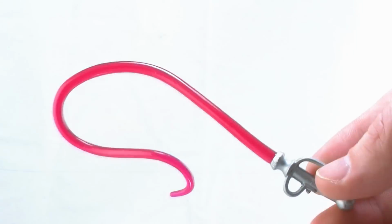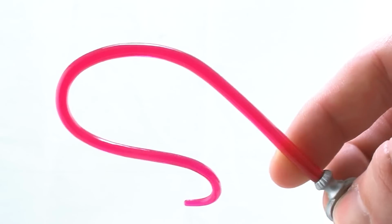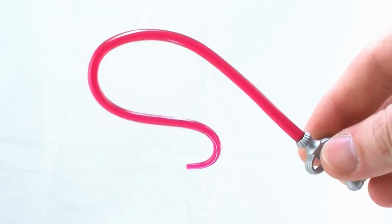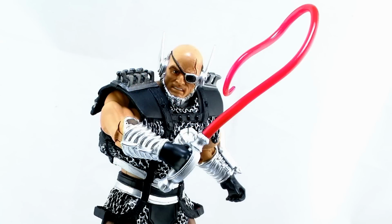Now, his third accessory is fantastic. Straight from the movie, it's the laser whip. It's molded in one position, so it's not really flexible, but the laser part of the whip is made of a translucent red plastic. This, of course, allows you to recreate the infamous scene from the film where He-Man was captured and being tortured.